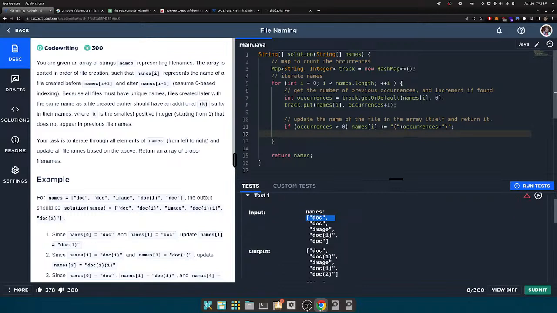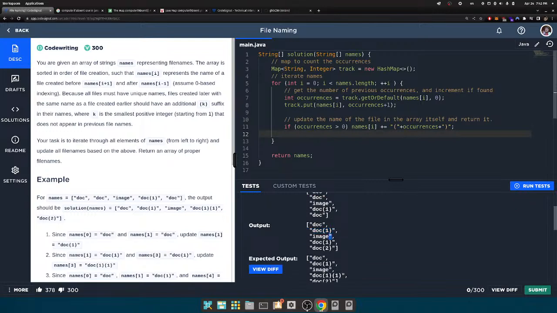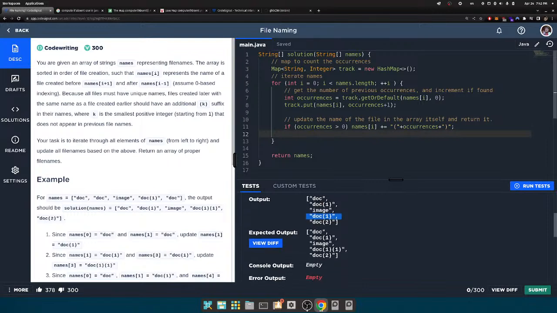For this input, right? For the second one as well. Third one, of course. Fourth one. This should be. This. We need to.